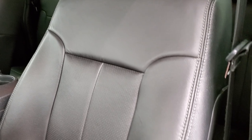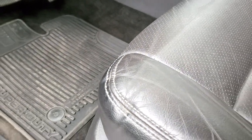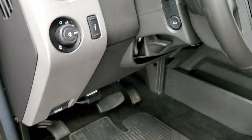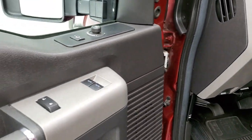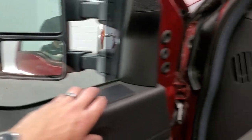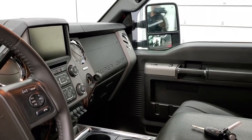Inside, the Lariat package gives you the black leather interior — no rips or tears on there. You do get the power driver's seat, factory all-weather floor mats, power pedals, auto headlamps, tilt and telescopic steering wheel, power windows, power locks, and power mirrors. These mirrors do power fold in — I always like showing both sides so that you know both sides are working properly.